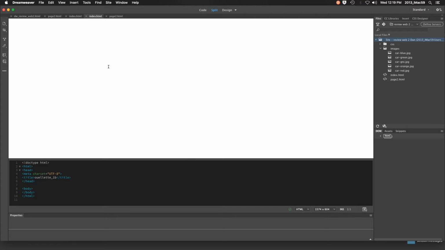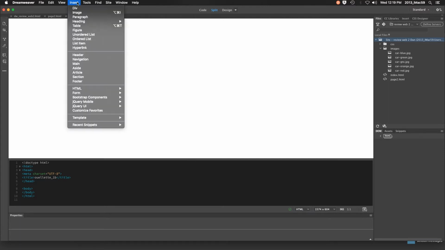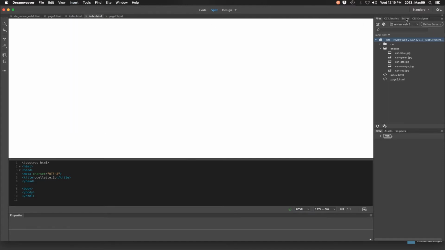Now I do have this list on a specs link, but you might be able to go by this video. So we're going to start with just an H1. So we need to make use of our insert tab over here. You can also go insert from up here, but I'm going to primarily use the panel over here. Okay, so I'm currently on my index.html file, split view, design mode. Very important to be in design mode. Okay, and let me click on my insert tab.